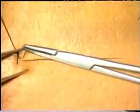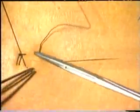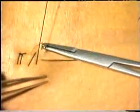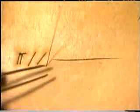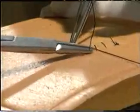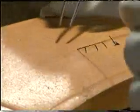The second suture is put in a standard manner as before, and then the suture snugged down and handed to your assistant. Here comes the third suture, the distance apart being exactly the same as for interrupted sutures. Work along the wound, each time ensuring the same tension, and then hand it to your assistant, who maintains that tension. Work along the wound, ensuring equal distance between the sutures to ensure the same tension down the whole length of the incision.